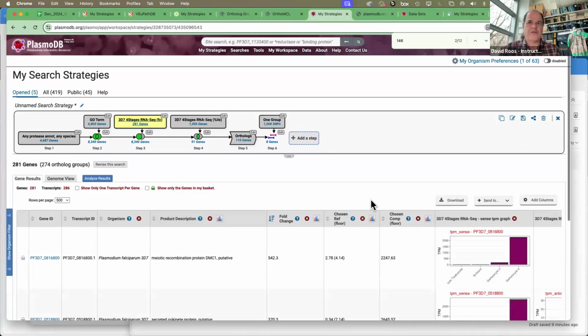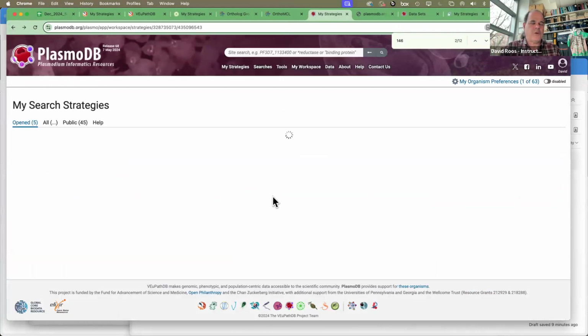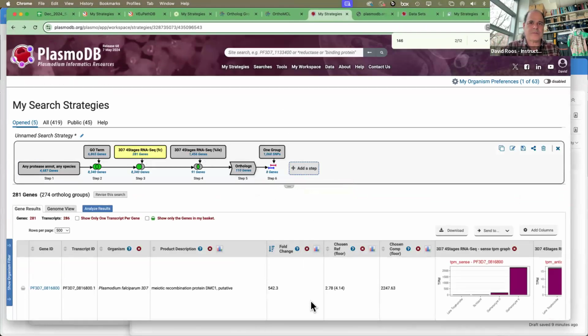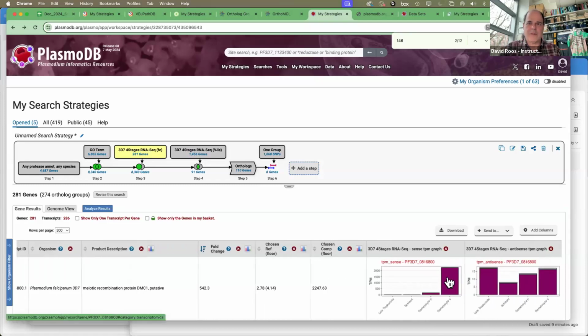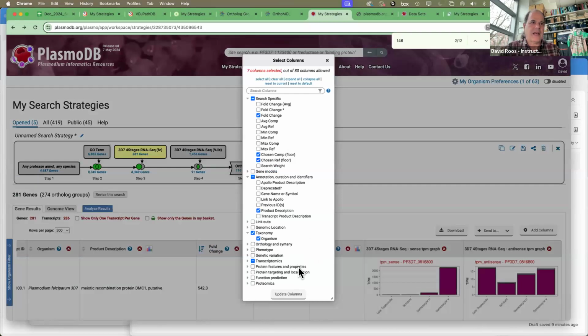These are the results from my fold change query. You'll notice that it has the fold change information as one of the columns, as well as other information that I can then add if I want to know about, well, last time I asked about ortholog groups.